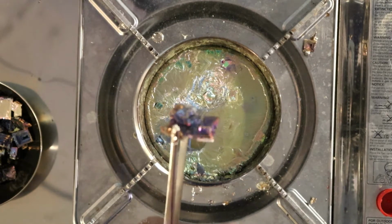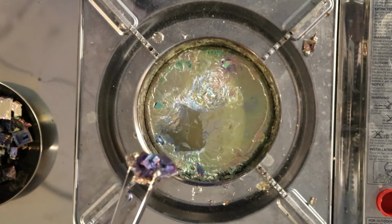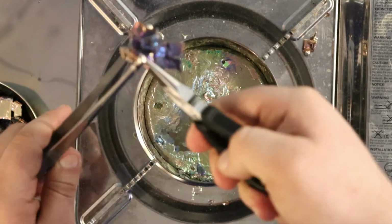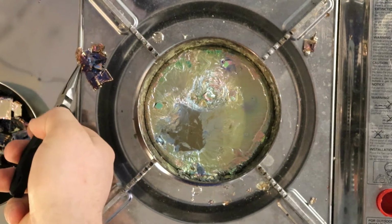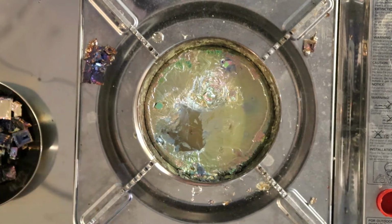And I think hopefully now we can get a decent view of how these colors change as they go. We'll get this off the tweezers. Just a little wiggle with the pliers there. Set that one down here. And hopefully not too close.